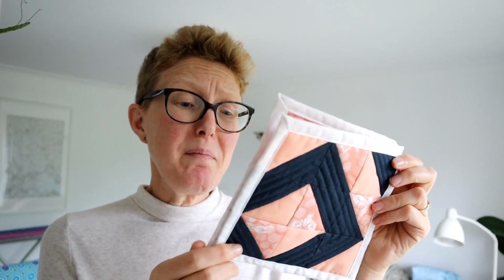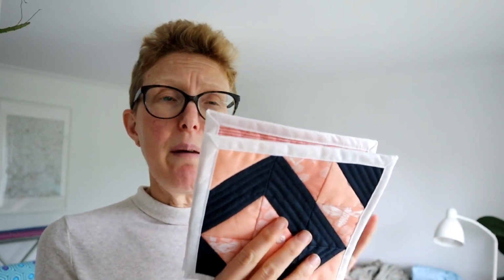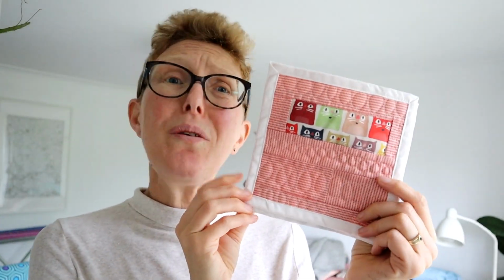I've cut out another one. I cut that out a couple of weeks ago and I haven't done anything with it. But as I say, these may be the only 2 I make. I might make more, I may not. But I am enjoying these little mini quilts immensely. They were fun to do. I feel like I've finished a thing. I'm sure I could use them for something if I only ever make 2, or I may end up with a collection of them.